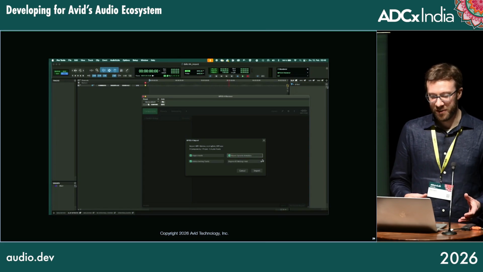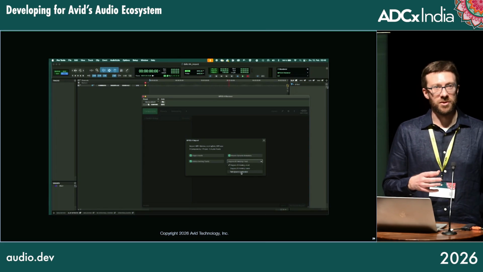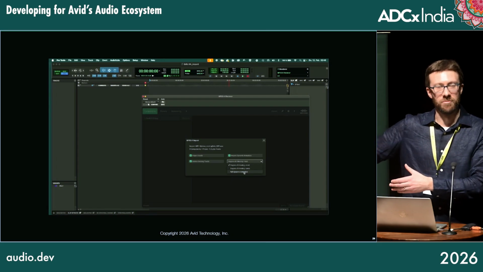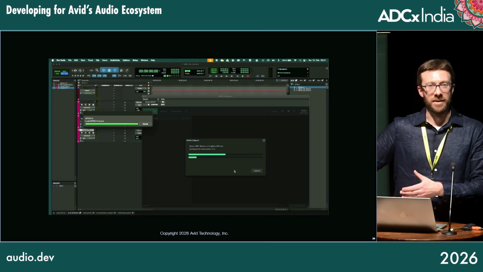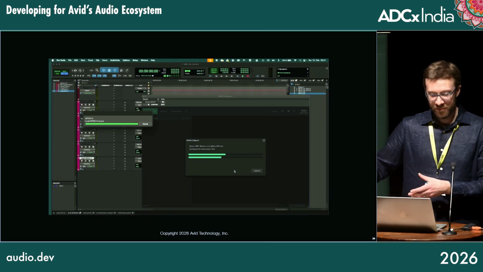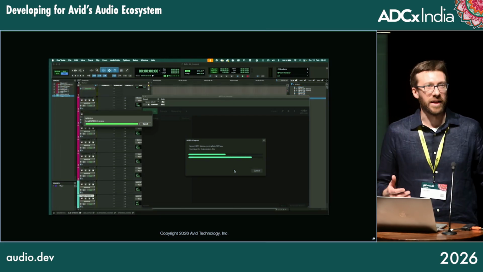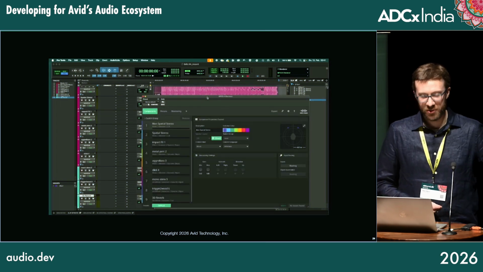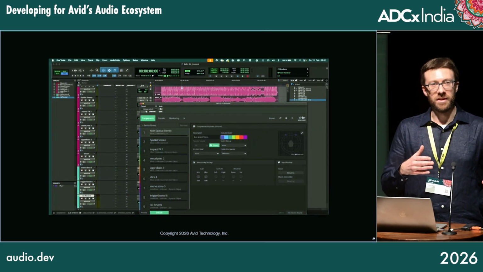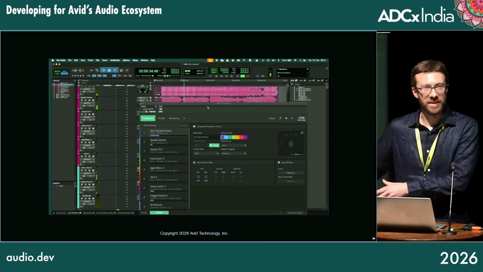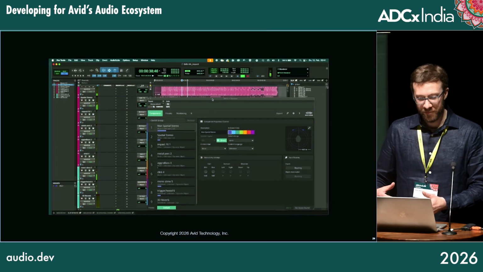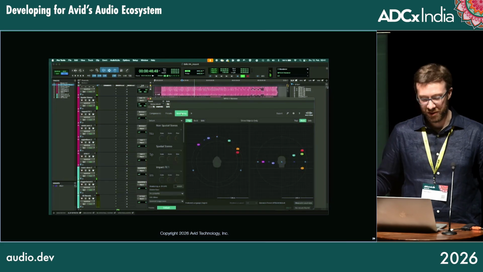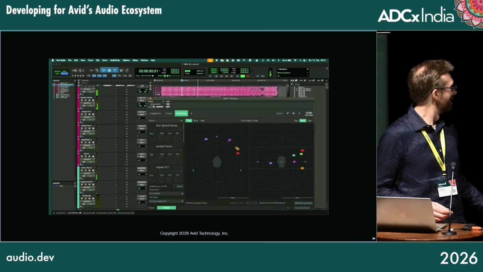The plugin, in this case, is a plugin because we want to be able to render audio through it to the actual Pro Tools monitor output, so someone doesn't have to go to a separate app and set up its monitoring solution. What's happening here is the plugin is just going along and making the tracks, bringing in the audio files, and putting them on the tracks. Then it's putting the automation data for all the positional metadata onto the tracks. Then it's able to play back, and the user is able to hear what's going on through their Pro Tools monitoring environment.